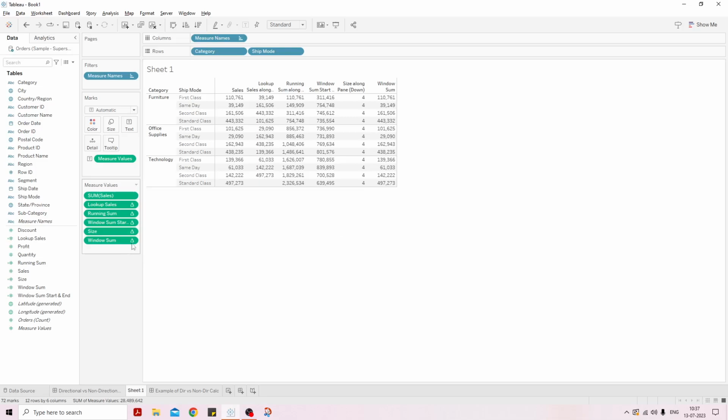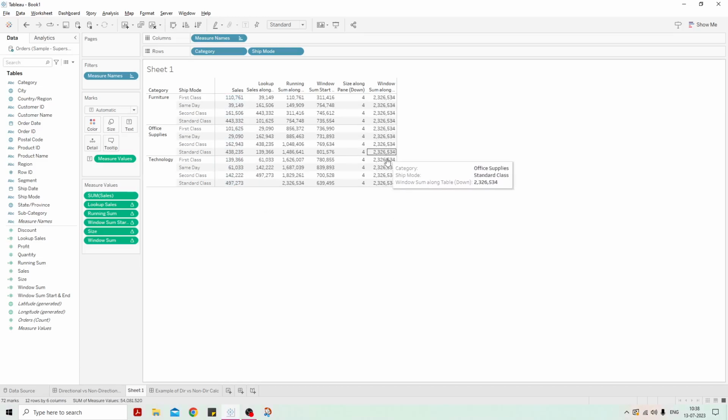Now let us see window sum. Window sum is not currently being computed. It is just what we have here. If we are not doing any type of computation, then it will populate all the results, similar to here. Now let us change it. Say I want to use table down. So what it does is sum all these values and populate it in every row.